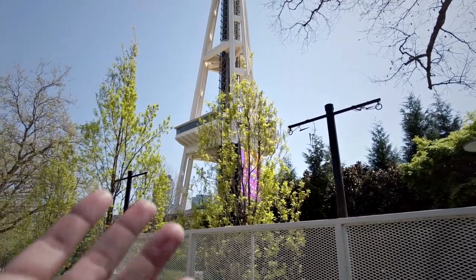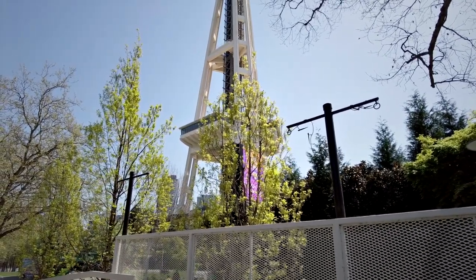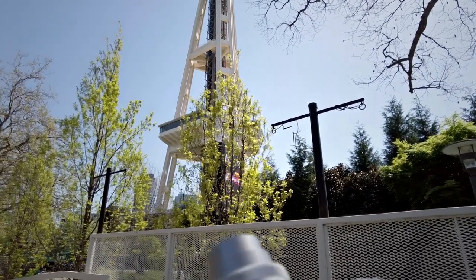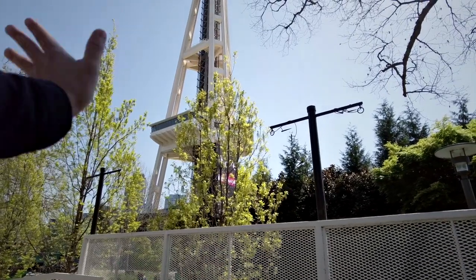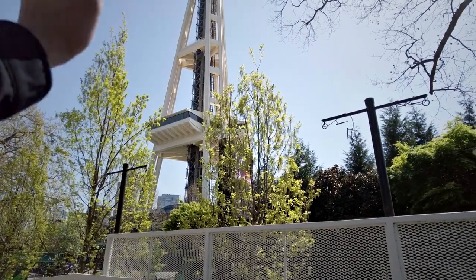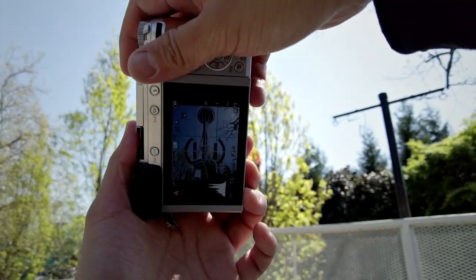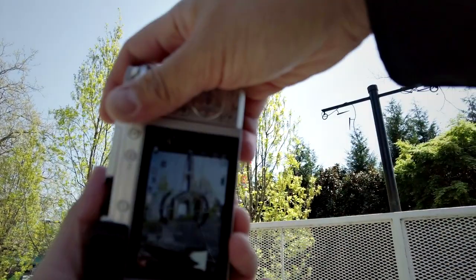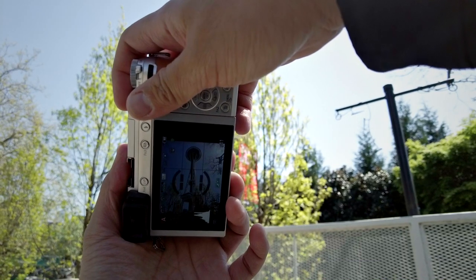Alright, so for this trip, I don't carry a wide angle lens with me like the Laowa 7.5mm or the 8-18mm because I'm trying to keep everything very, very lightweight. Photography is not the main purpose of this trip, so I'm just left with the 12-32mm lens right here, and I want to try to capture the Space Needle right here. So obviously I cannot capture it all the way from bottom to top, so I'm just going to try my best to at least capture the top part of the tower. So we're going to try that, 12mm, f5.6, aperture priority, something like this. Really nice, I like it.